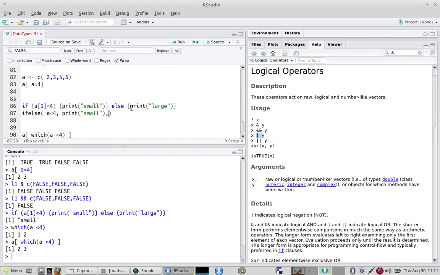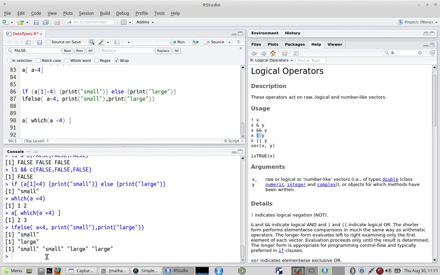Otherwise, if not, then print large. Small, small, small, large, large, as we had. Okay. I think that closes this logical setting here.